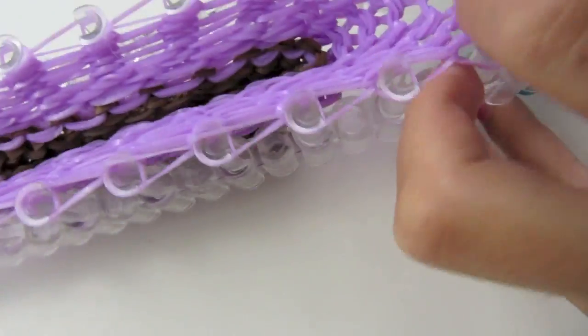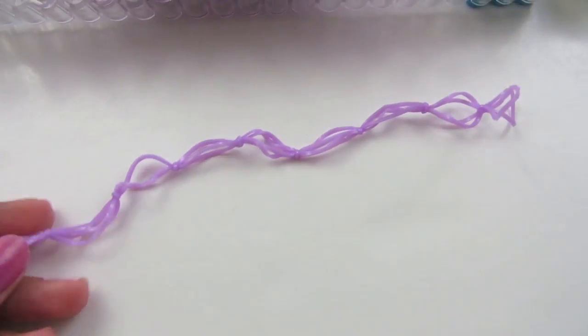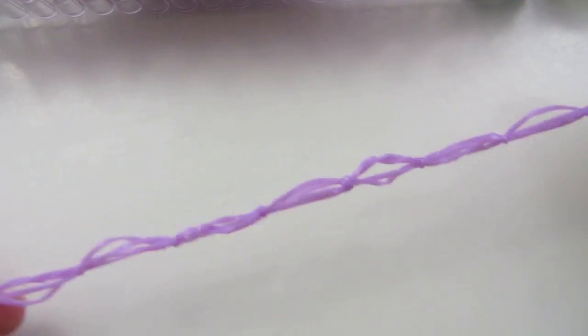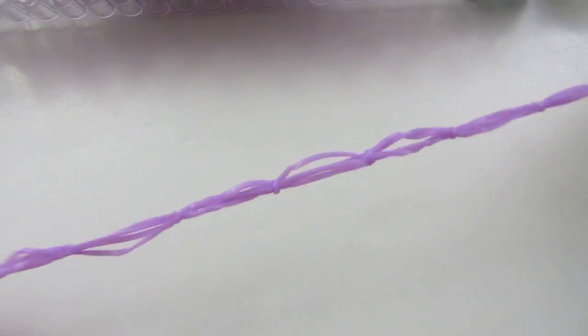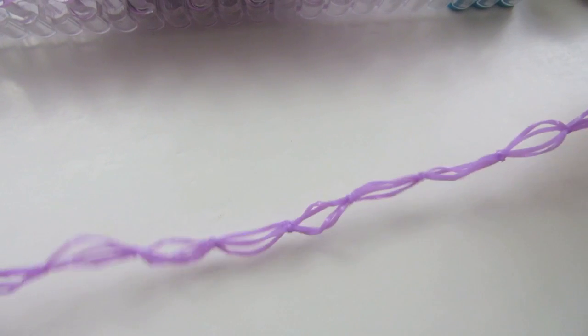Now we are going to need to make a chain like this one to sew it up. All I did here was make a chain, and I used 2 rubber bands each time, and this chain is 10 loops or 20 rubber bands.